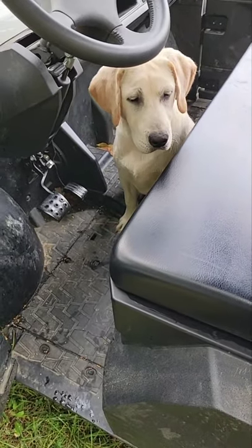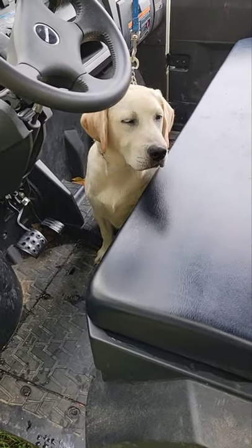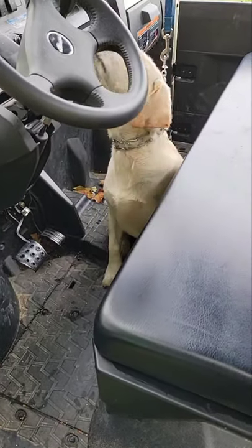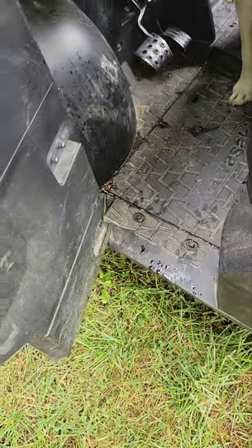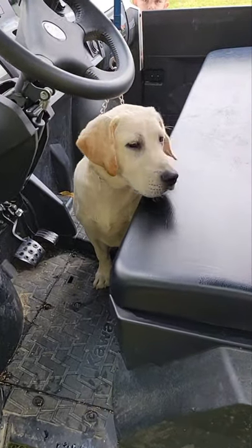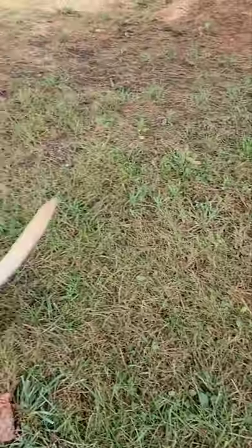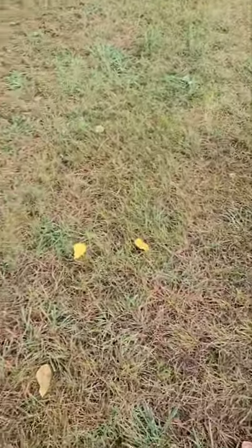Now you might ask why are you doing that? Well, here's the deal: if you're going from your house to the park, the veterinarian clinic, wherever — what if there's a vehicle coming that way? You know how that's going to conclude — probably not so good. We've got to keep him in here and wait for me. Then I can come back and say 'out' — good job, good boy Levi.